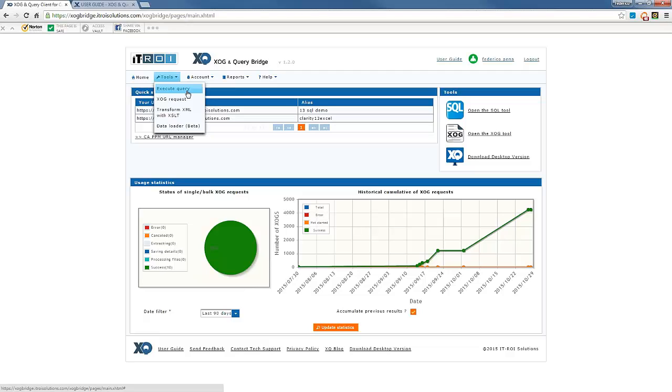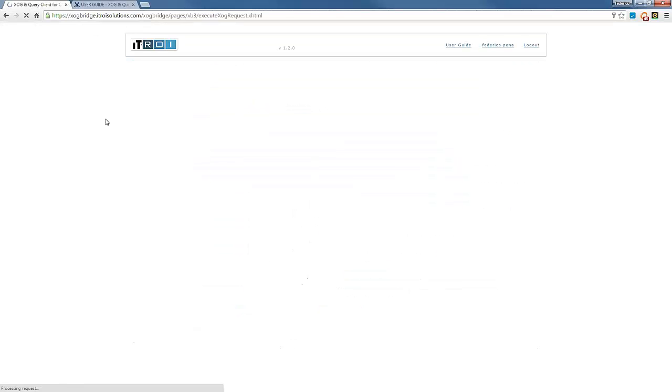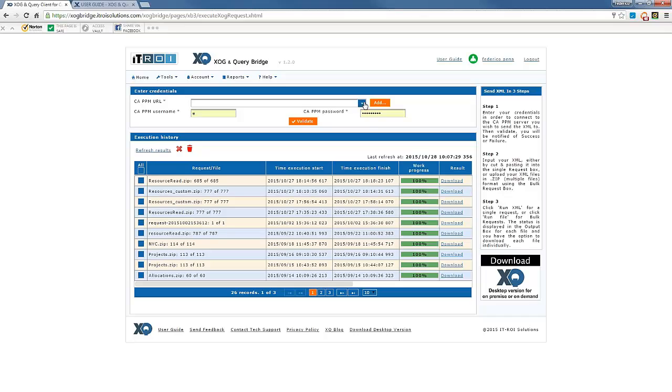The XOG request tool has two separate windows. Let me just log into a Clarity environment first here.